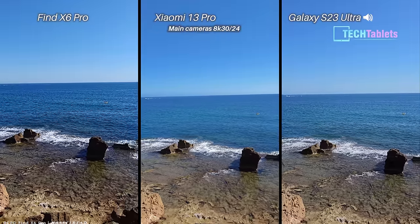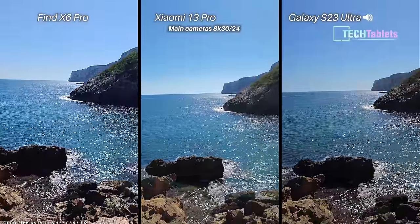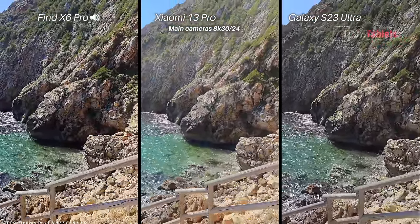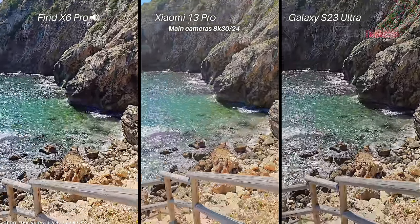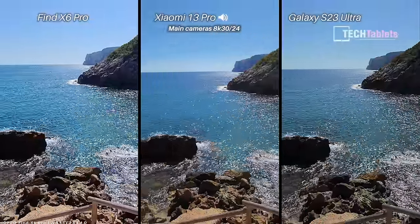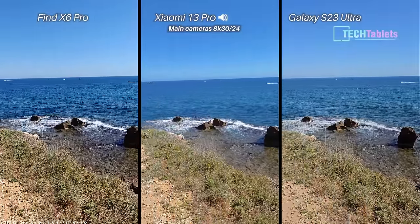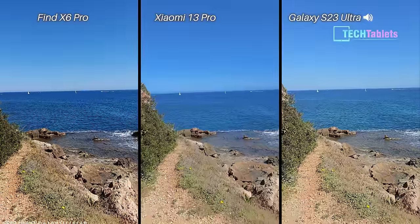Now at 8K — the Samsung does 8K at 30 frames per second, the Xiaomi does 8K at 24 frames per second, and the Oppo Find X6 Pro does not do 8K unfortunately, so it's left at its maximum of 4K. When shooting in 8K with electronic image stabilization — especially on the Samsung — it's really more like 6K resolution upscaled. Turning off EIS makes it sharper but it shakes around a lot. The Xiaomi's 24fps really should be 30 for a smoother result.